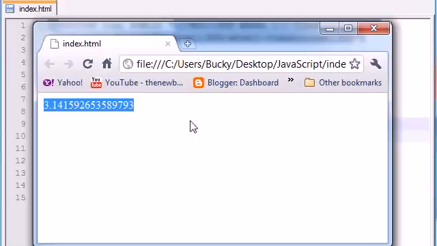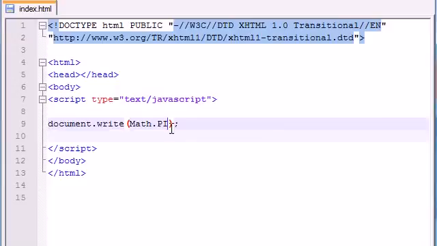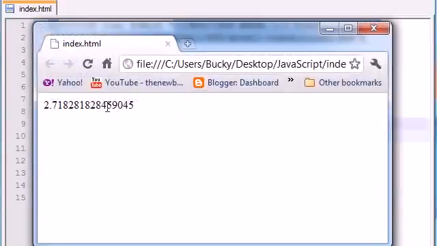So that's one of the beauties of the properties of your math object. Another one is Euler's constant, and Euler's of course begins with E because they decided on the spelling of that. And that is this again. So the properties of the math objects in JavaScript are basically just values that have mathematical meaning. So you're saying, all right, that's pretty cool. I don't have to go Google the number every time.